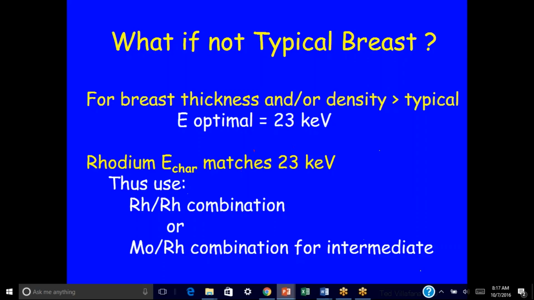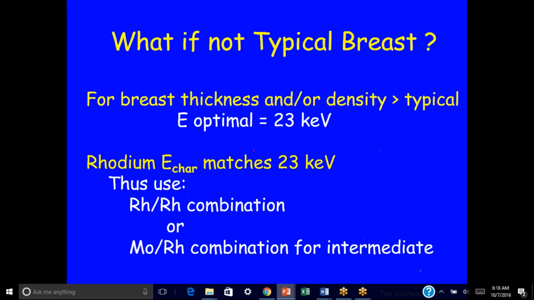It's a test pulse of X-rays going through the breast. And for instance, if the intensity detected behind the breast is very, very low, what does that mean? If you have a very low intensity getting through the breast, what it means is that the breast must have been very thick. It must have been very dense. Well, then that sends a signal to the filament, to the electron focusing cups, and you focus the electrons onto the rhodium target because the system had detected that the breast was very thick or very dense, or both.